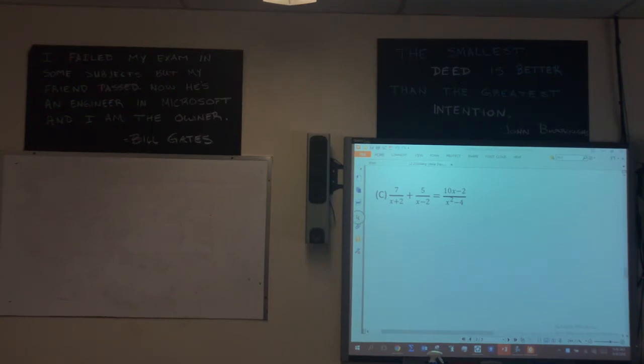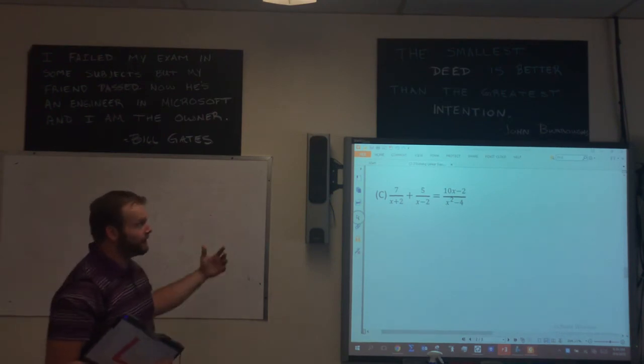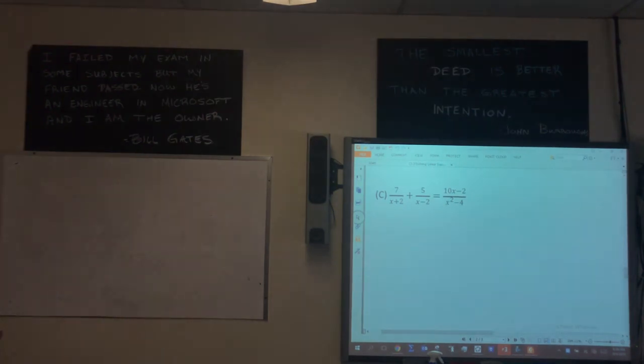And what that ends up doing is giving me a cubic equation. And I should be able to solve that. Solving a cubic equation involves probably maybe long division of polynomials, maybe the synthetic division process or algorithm, rational root theorem. Maybe those are some things you've heard. That's a pain in the butt. Okay? If I factor this initially, do my, I'm going to call it prime factorization. If I do that, doesn't this one on the right hand side turn into x plus 2, x minus 2. Those are the factors, right?